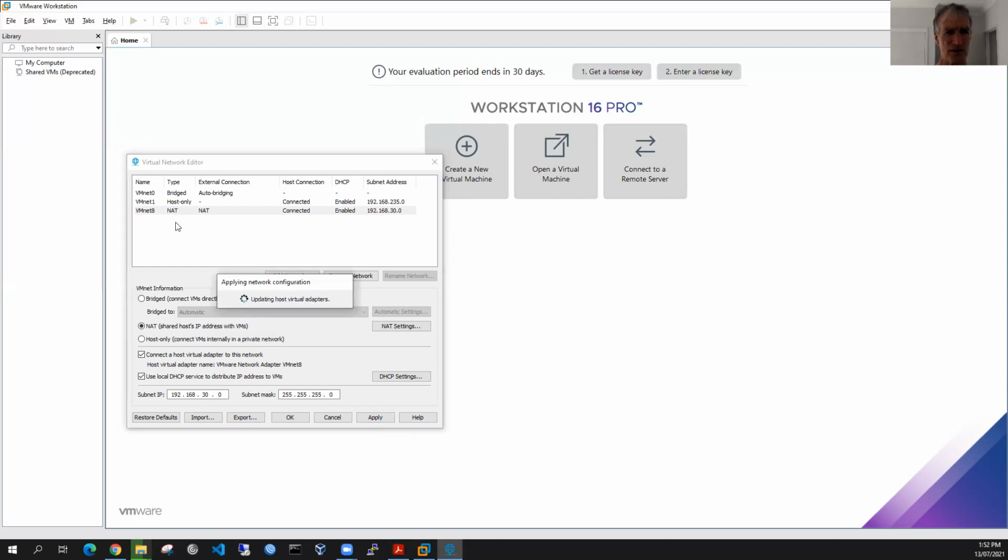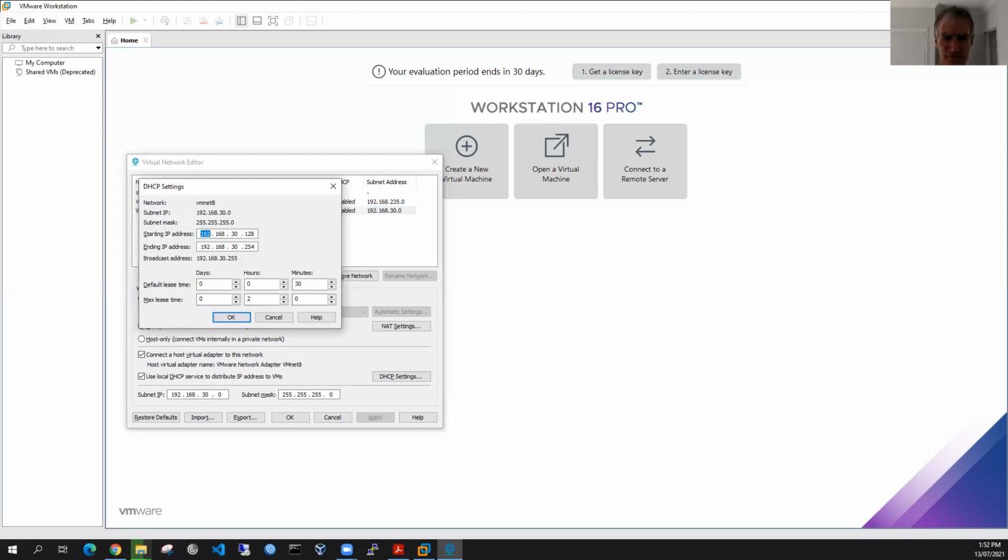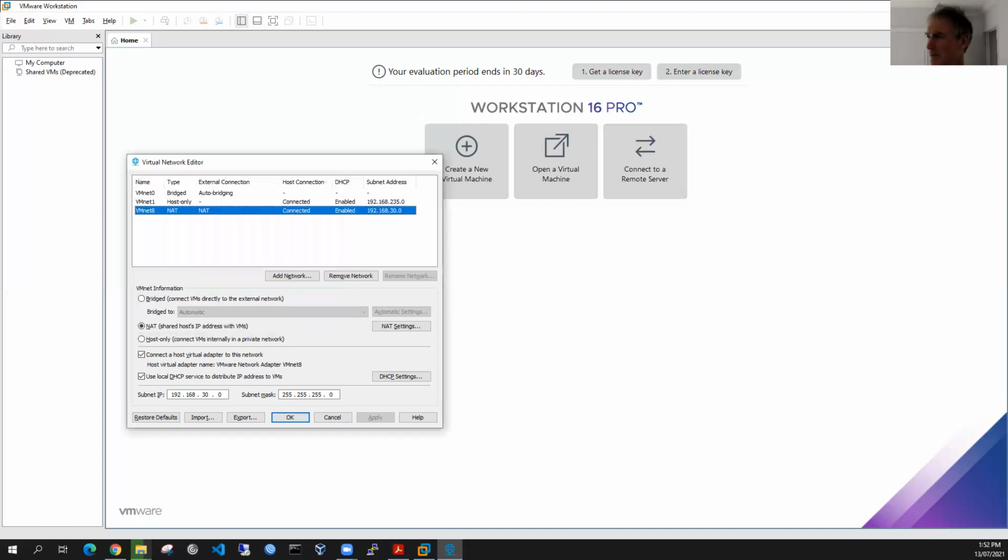And typically we need to create a number of other virtual networks. Because I've got VMnet 1 here, I'll just modify VMnet 1 appropriately. We'll have a look and see what we need to do. We need to make VMnet 1 a host-only network. So if I go to VMnet 1 and look here, we've got host only, which is fine. But what I want to do is make this an internal network.